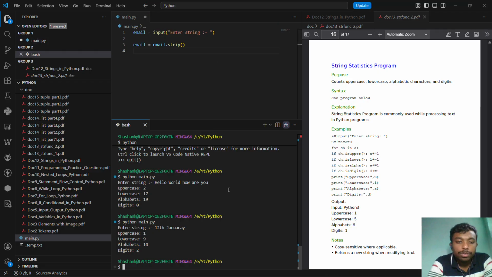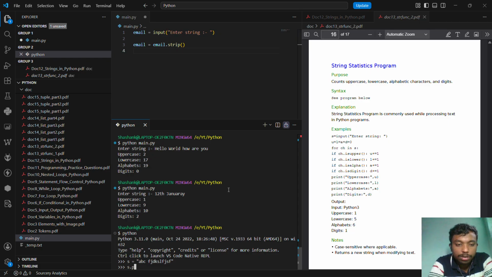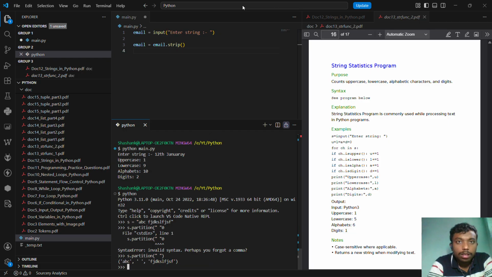Okay, after this there is one more thing I want to tell you. Suppose you are doing partition and you have s equal to something like a b c, and you have a space, let's say multiple letters. Now s.partition with a space returns us three things.